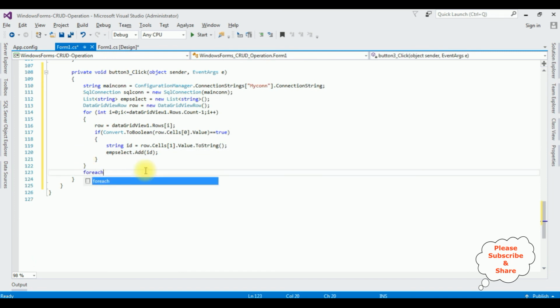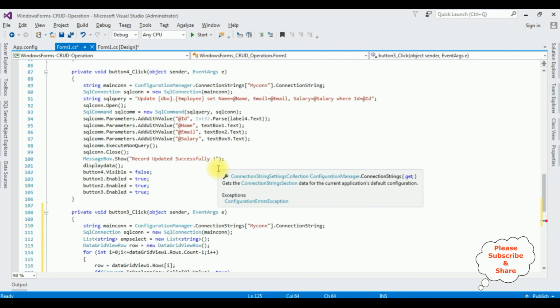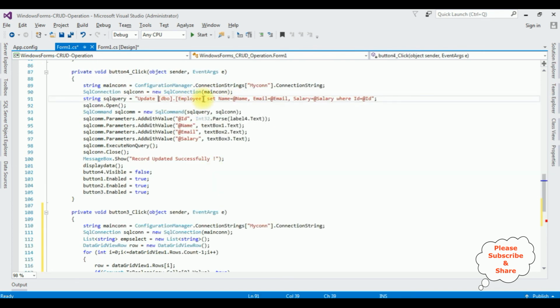Foreach loop, string s in employeeSelect. SqlCommand sqlcom is equal to new SqlCommand, which takes two parameters. One is a statement command type, which is a delete statement. Delete from the table name is dbo.Employee.